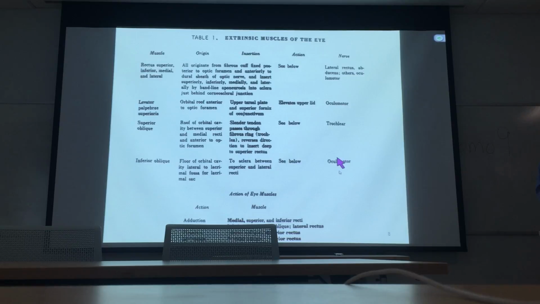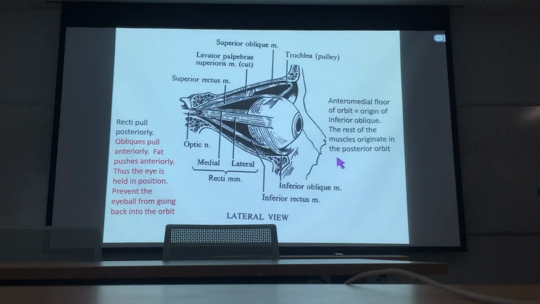The reason I copied this and put it in was just getting a feel for what the different muscles do, and obviously their innervation. But there are certain patterns of innervation, patterns of action that he's stressed that I want to go into. I'll get to that in just a second.